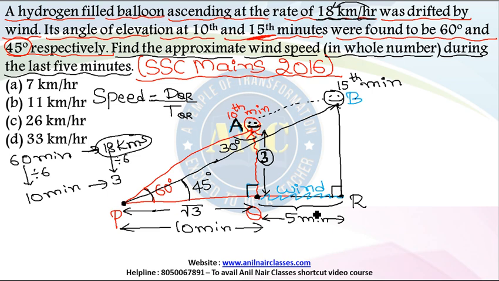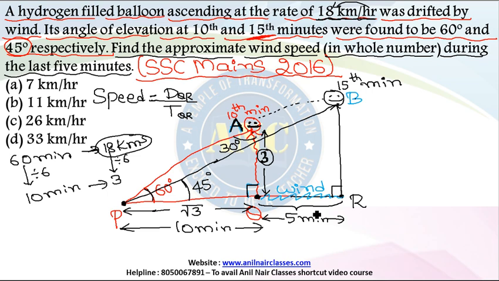I believe that this should not be a difficulty at all to understand how the time taken is 10 minutes from P to A or P to Q, because A is nothing but Q, and vertical distance is only what we are considering, so that is similar to what we are taking there also. I hope everyone is very clear on this part. I hope the idea is clear. Now, what is the next thing that we need to find?